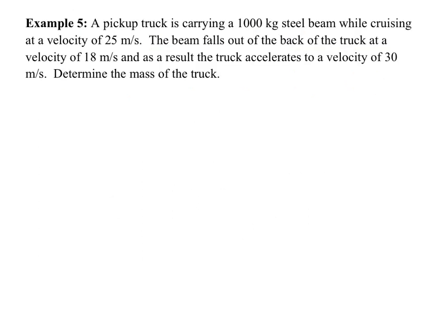All right, next problem. A conductor is carrying a 1,000 kilogram steel beam while cruising at a velocity of 25 meters per second. The beam falls out of the back of the truck at a velocity of 18 meters per second, and as a result, the truck accelerates to a velocity of 30 meters per second. Determine the mass of the truck.